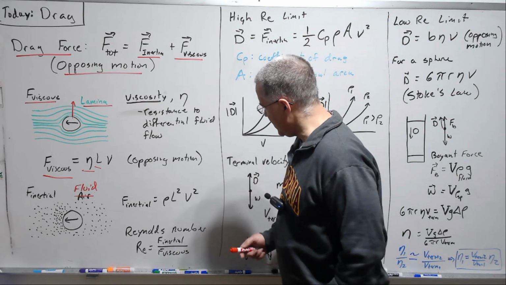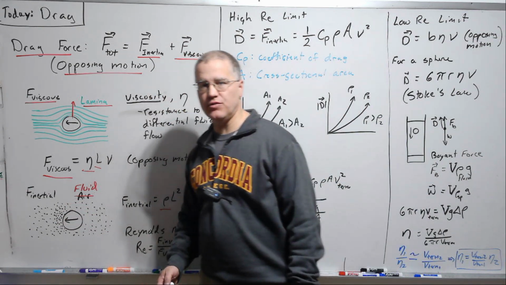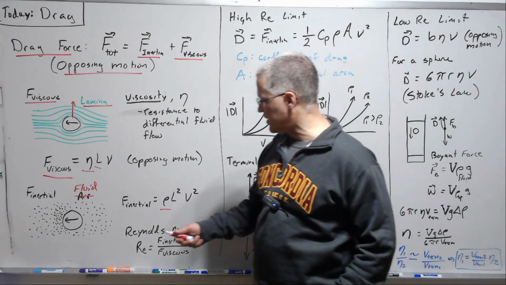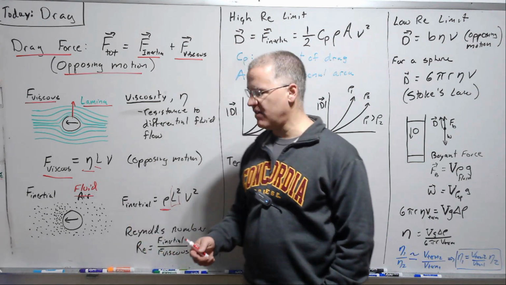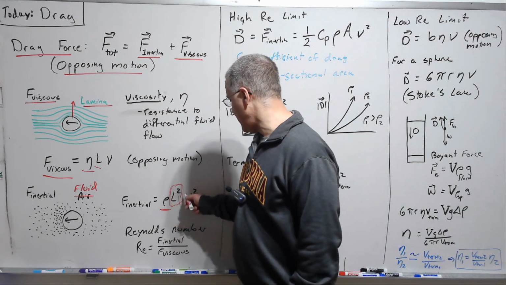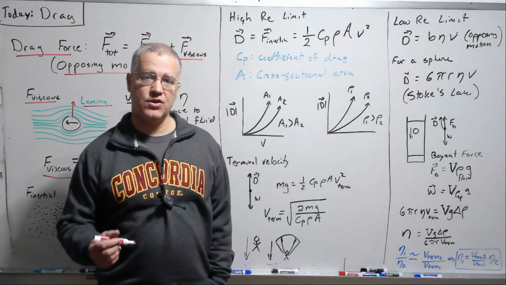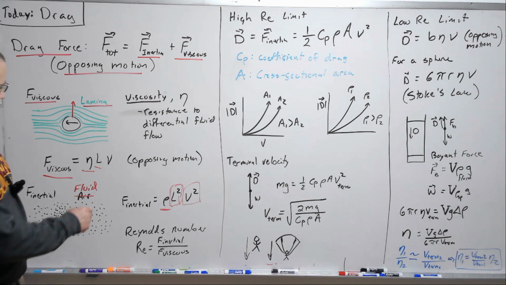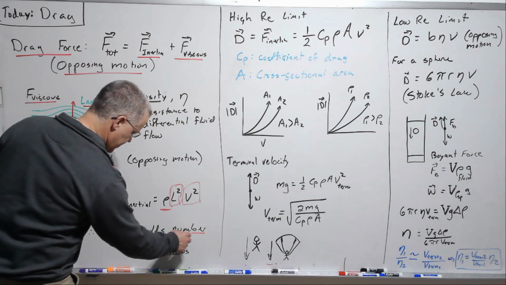Now, what's interesting here is that, as you might expect, this depends on density. The more of the fluid or air, if we're thinking about a baseball moving through the air, the larger this effect will be. So we would expect it to depend on that. We would also expect it to depend on this form factor or geometric factor. Now notice this is coming in squared. And also notice, most importantly here, that the velocity is coming in squared. So this force depends on velocity in a different way than the viscous force. The viscous force is linear in velocity, to the first power, and the inertial force depends on the velocity squared. Now these are captured in what's called a Reynolds number.